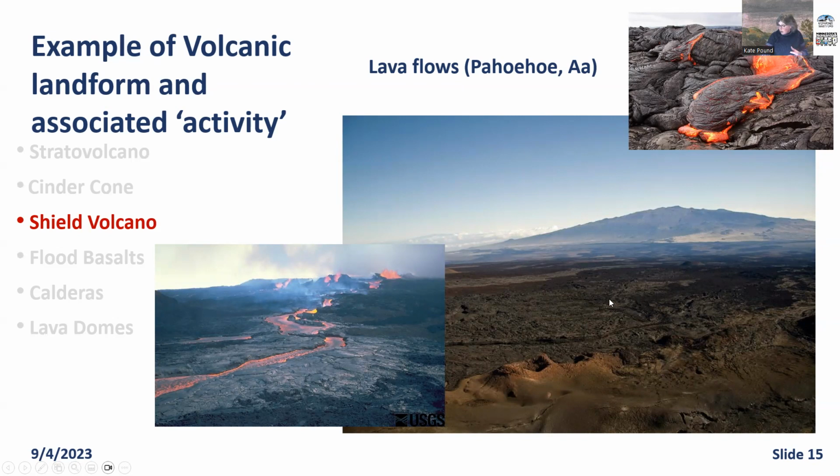So shield volcanoes are very gentle slopes. Hawaii is our best example of a shield volcano. It has a gentle slope, but if you think about how high it is, it grew from the ocean floor up to its current height. So they can be enormous structures. And it's essentially built from multiple lava flows over time. They're called shield volcanoes because supposedly it's the shape of a warrior's shield, that gentle slope, slightly curved.